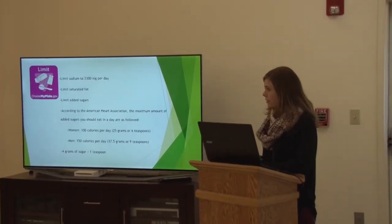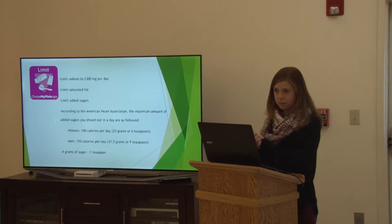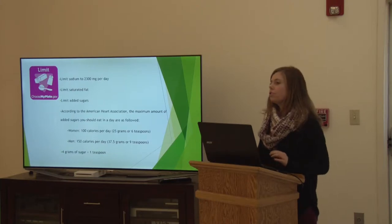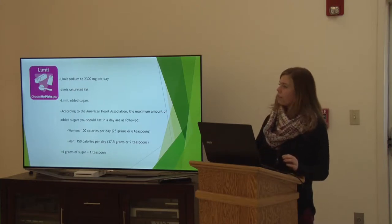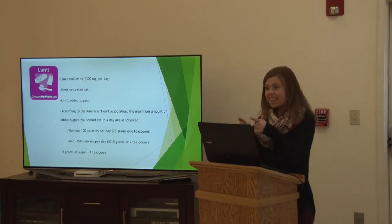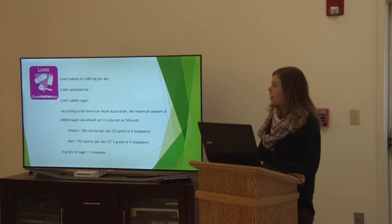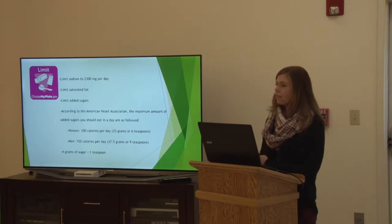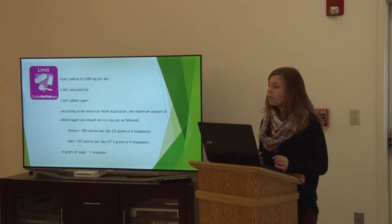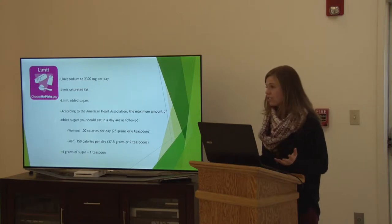We do want to limit our saturated fats, added sugars. Now this is a really important topic too, because as I mentioned about the yogurts, if you guys are looking at a nutrition facts label of a yogurt, for instance, and you see that there's 10 grams of sugar, we don't know how many grams of sugar are natural or how many are added. This year, I don't know if you know this, they're changing it, which I'm so excited about. So we're actually going to be able to see how many grams of sugar in a product are natural and how many are added. And I think that's really important because things like yogurt and things like fruits do have a lot of sugar, but fruits also have fiber, vitamins, minerals that are so important. So it's not really the natural sugar we should be watching, it's the added sugar.